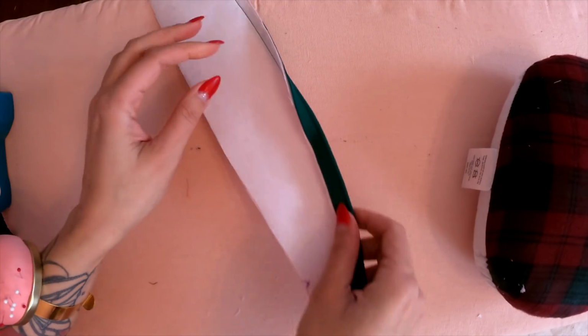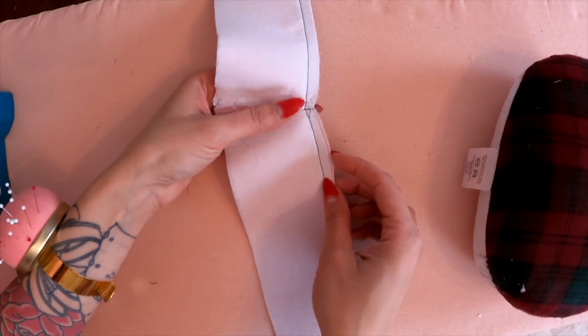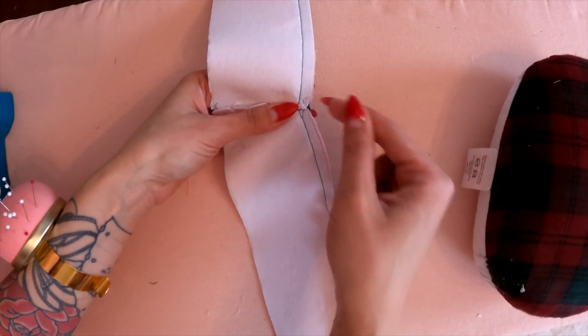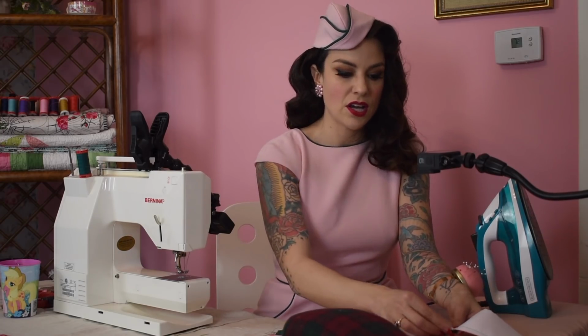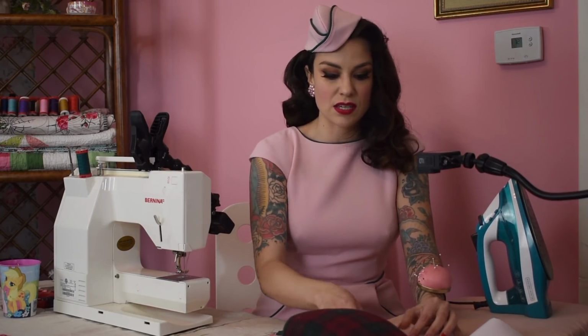Looking pretty cool, right? So keep going with this. And when you get to this pivot point, you can also do a little clip right there to help those seam allowances lay flatter. Okay, so keep pressing. And then the next thing we're going to do is stitch this piping in place by edge stitching right here.